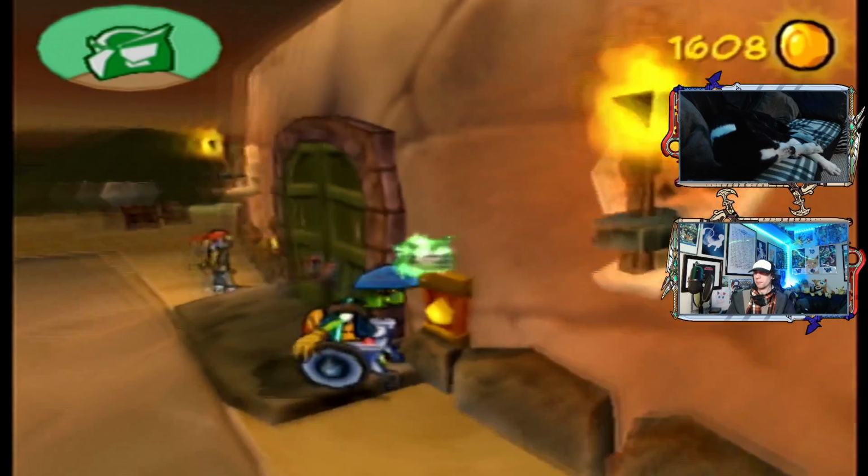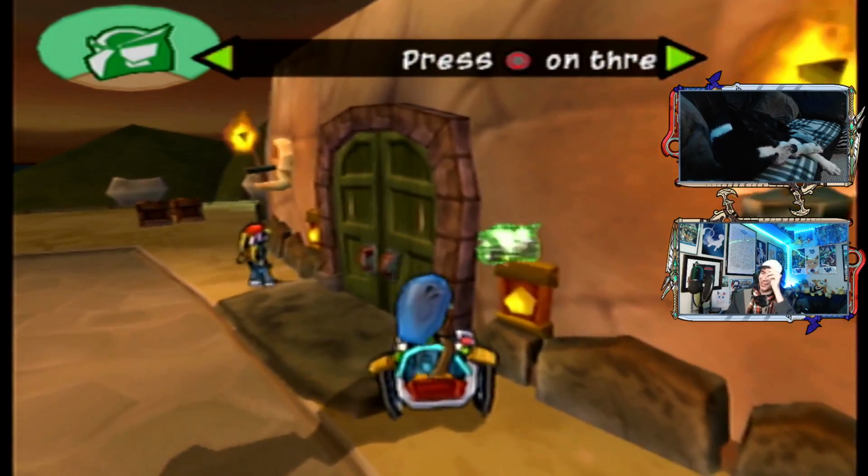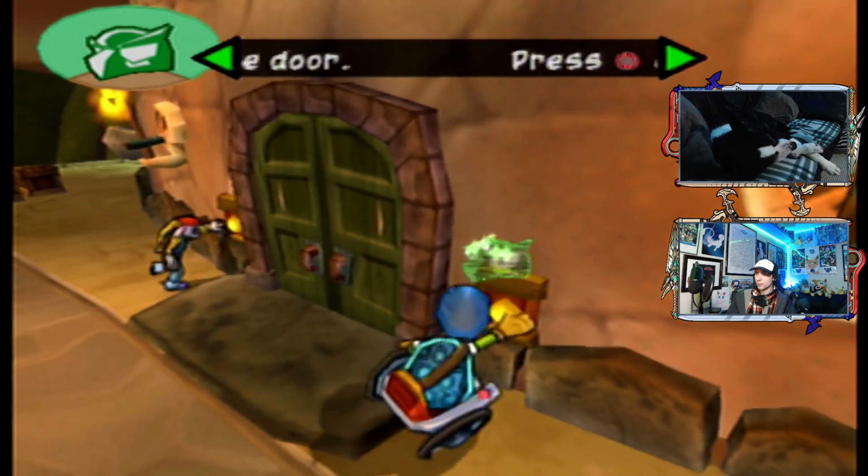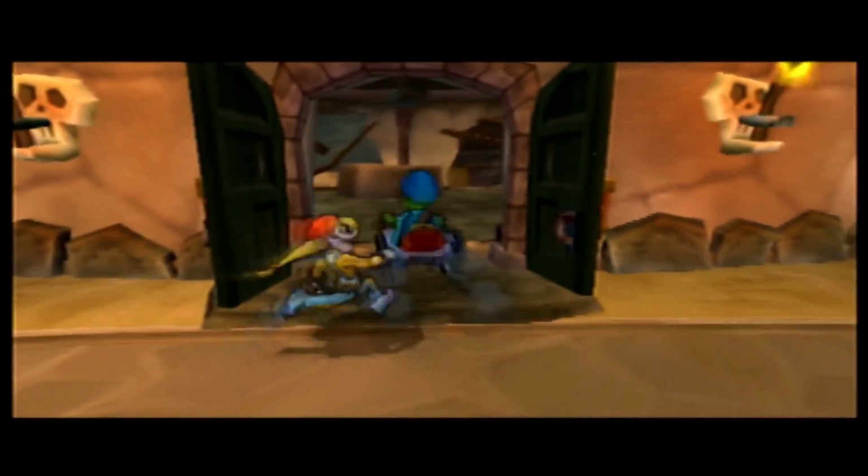Alrighty. Oh, we're actually gonna press the button this time? On three in pirates. One, two, three. Okay, you actually pressed it this time. Good, unlike last time.